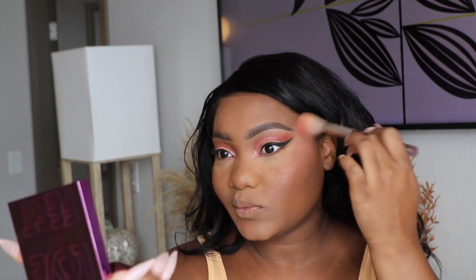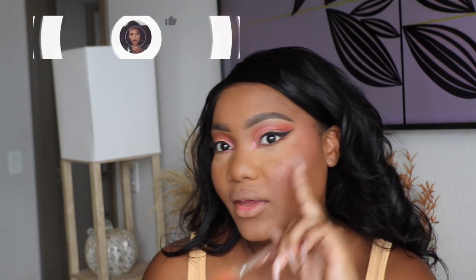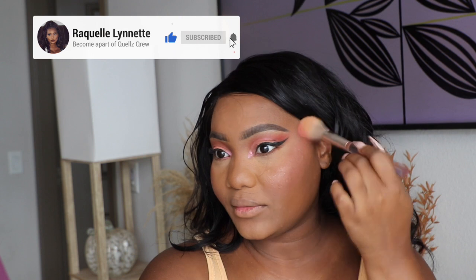My hair's in the way. Oh, how pretty. You guys see the sheen on this one. I think you can see the sheen a little bit better, but pigment, okay? A cream, but pigment with, oh, that is so pretty. So you can see the difference. That is more orange, and this has more bang to it for sure. I'm actually going to build this up on this cheek to even it out. So pretty. I love it. And it blended so easily and so pretty.